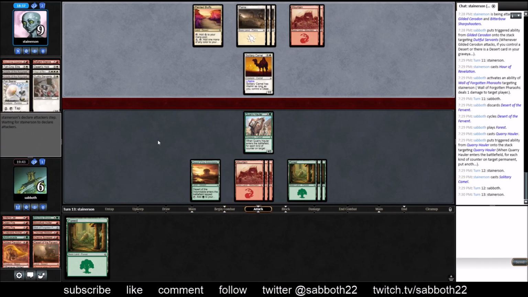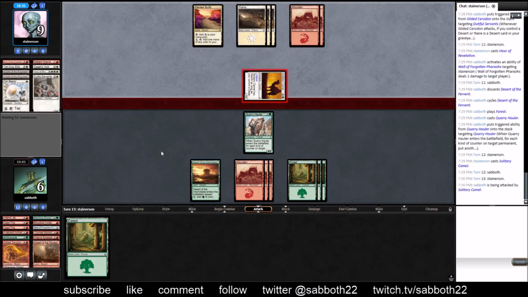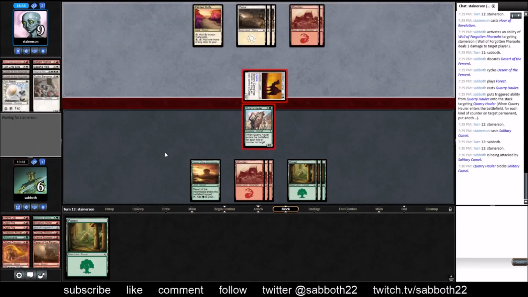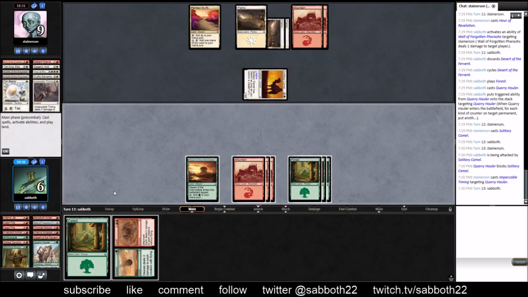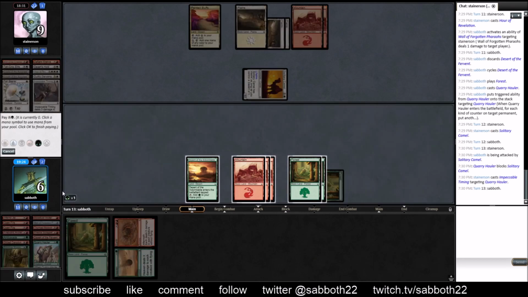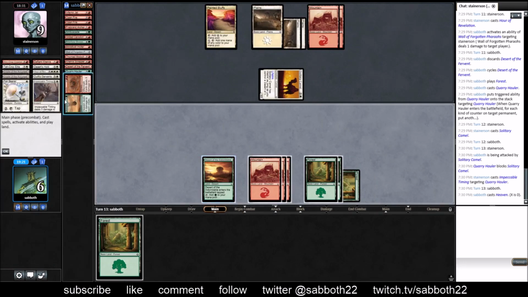They've got something like, shoot, what's it called? 7 damage to target creature, and they don't want to spend it on our camel. Impeccable timing. Yeah, some silver lining there. Shoot. Do we take 1 hit from this, then we die to a single Open Fire? No, I guess we're better off trying to kill it here.